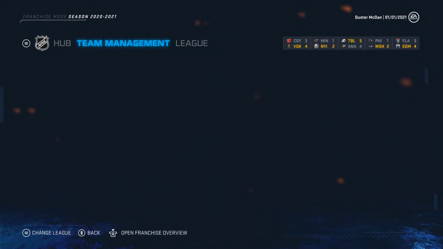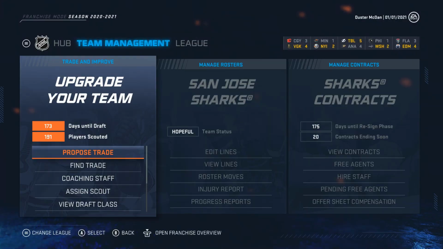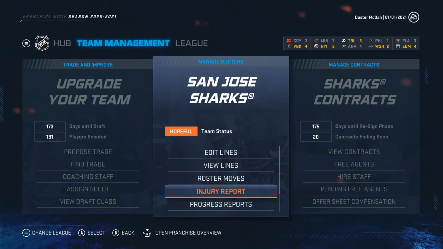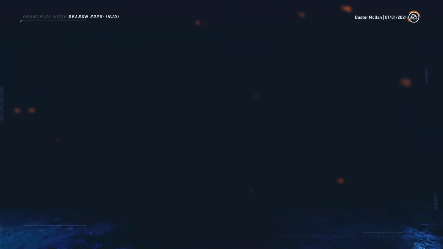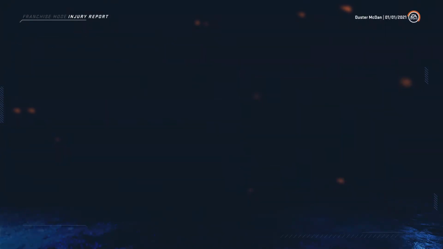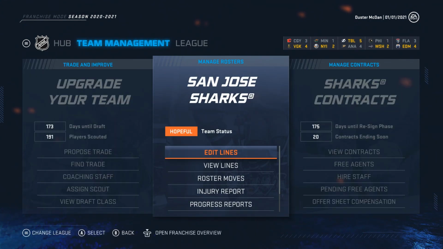As we take a look here at the are we contenders is the real question. We are hopeful for our team status, as Martin Jones is down with an injury once again this season. He just has that injury bug this year, but he'll return January 3rd, which isn't terrible, but he could be a potential player we look to trade here at the end of the season, but that will be for you guys to decide. But that's going to be it for today's video.